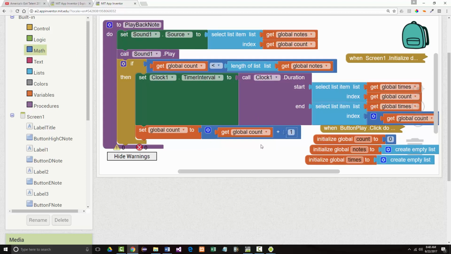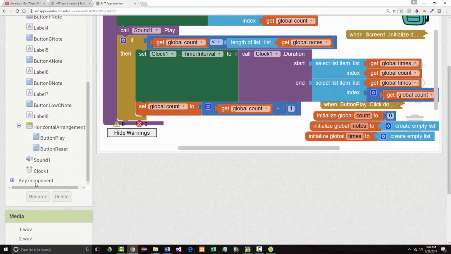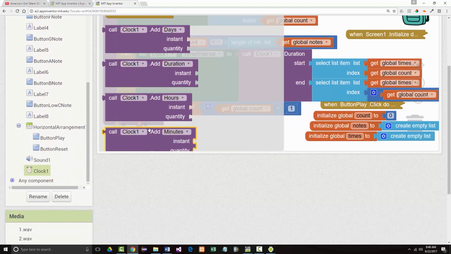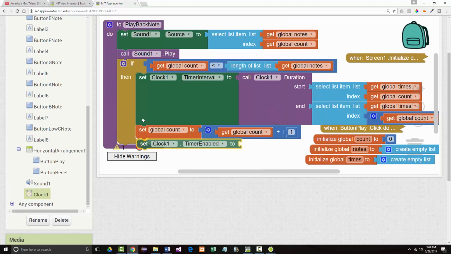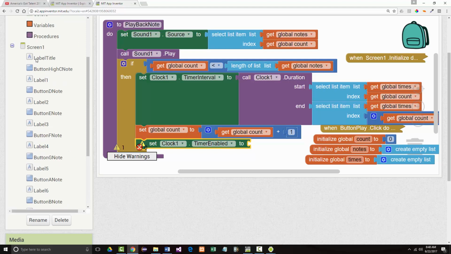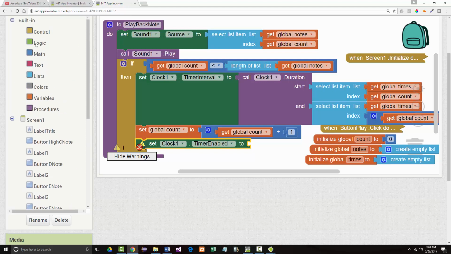All right. And we want to set our clock's timer, there's a timer enabled, and we want to set that equal to true. And that should be in logic. There we go. All right.